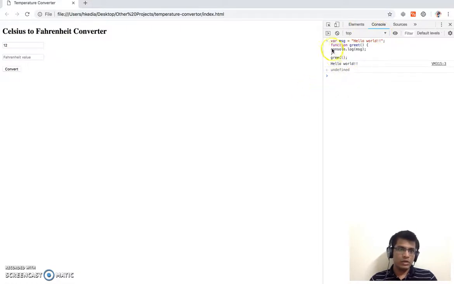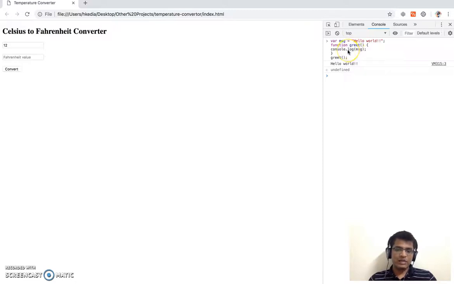So now let's look into the browser console and try to understand this JavaScript code. So first we are storing the string message in the variable msg. Then we are defining a function greet. Note that we haven't defined any return type of the function. That is why JavaScript is an untyped dynamic language.